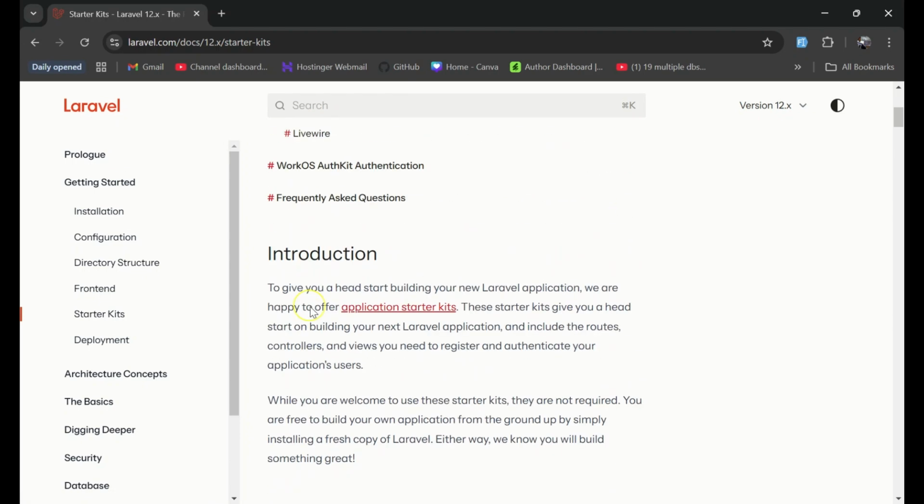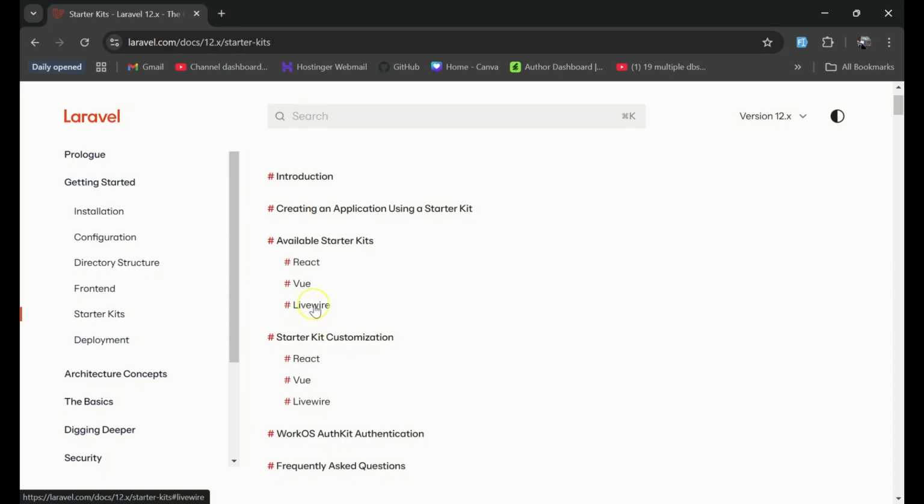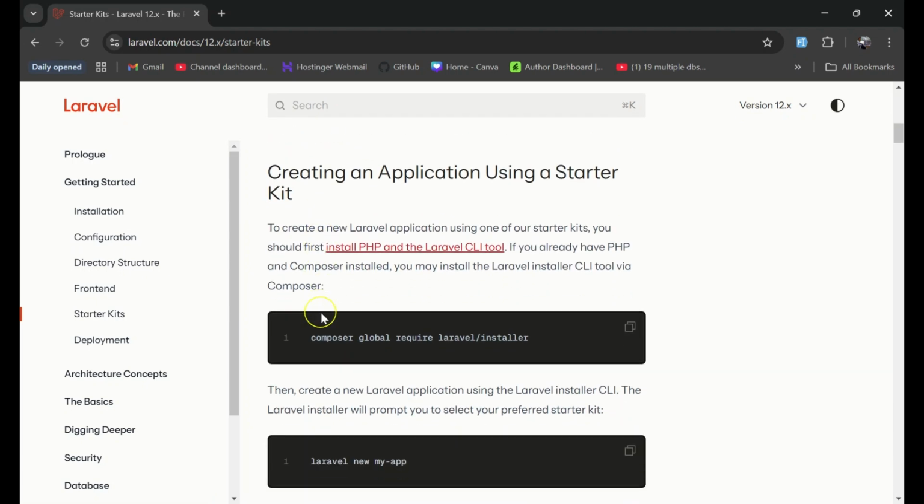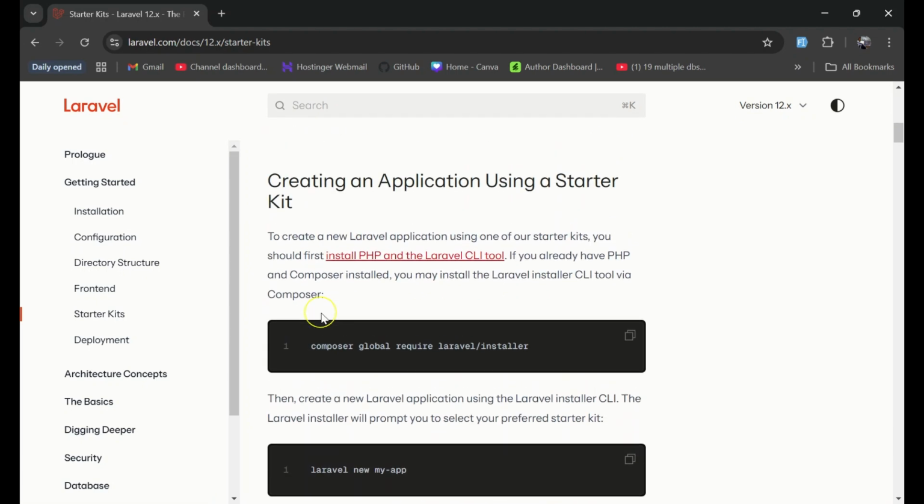So what I'm going to cover today is all about the starter kit for Livewire. So let me go directly here and show you. Before you start creating the project using the starter kit, you need to make sure that you have the Laravel installer installed on your system, so you can just run this command if you didn't do that before.